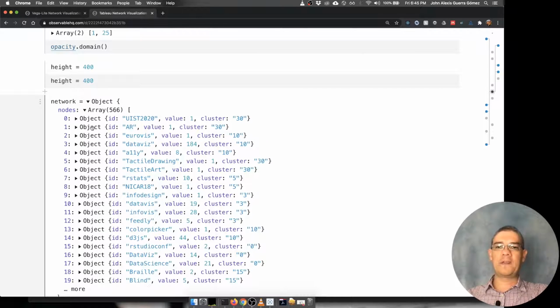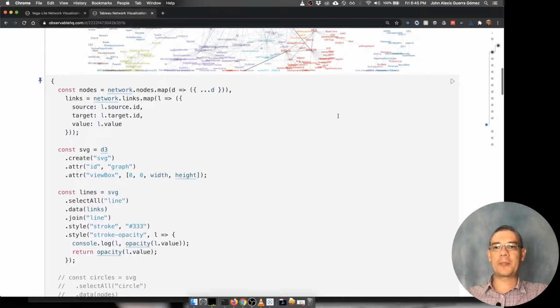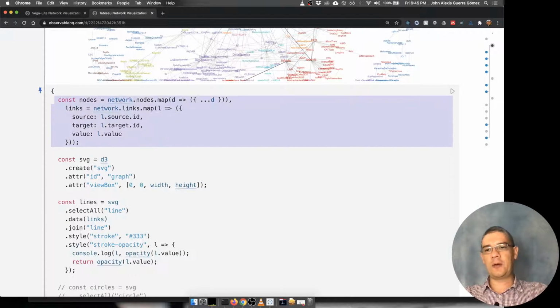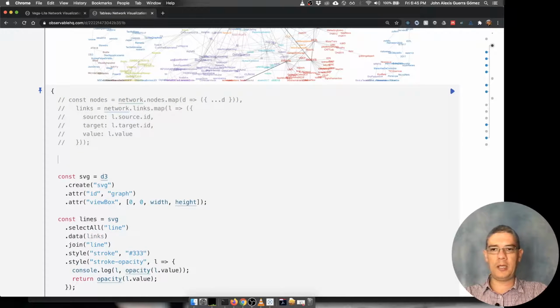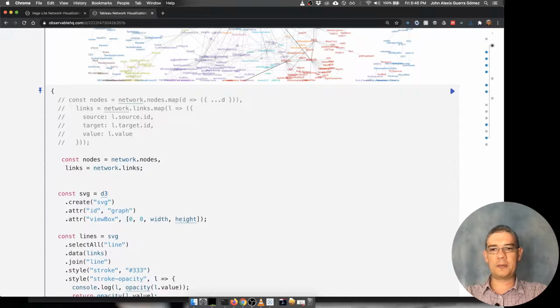Now, one of the problems is that in the code that we generated in the previous video, what we use is to create a copy of the nodes, such that they will not get the X and Y modified. So in here we want the opposite. So let's come back in here, and here is where we are creating the copy. What I'm going to do is comment this one out, and just say that my nodes are going to be my network nodes, and my links are going to be my network links.